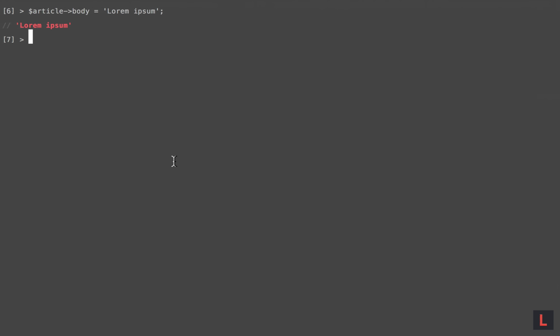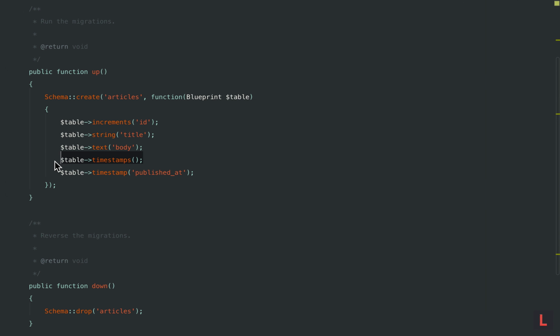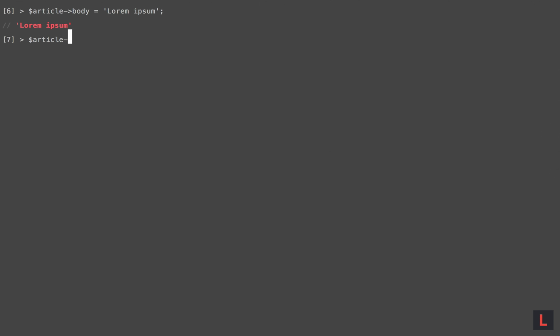Now, here's one cool thing. The timestamps will be applied automatically, so you don't have to manually do that. It'll just be set to the current time. But for the published at field, why don't we set that explicitly? Article published at will be, how about the current time? For that, we can use a popular library that Laravel pulls in out of the box called Carbon.